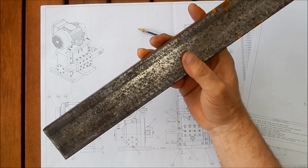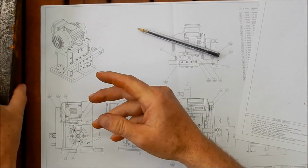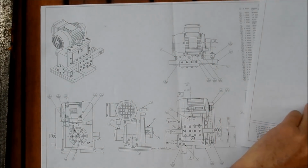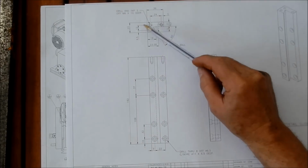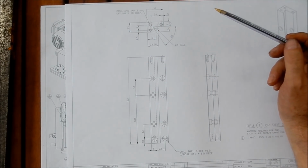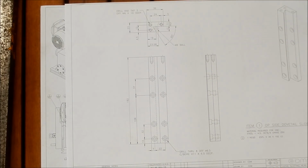So we're going to head over to the bandsaw first. We'll cut this to length, and then we'll get set up in the milling machine to start machining those outer envelope dimensions, and we'll set up for roughing out the dovetails. All right, well, let's go and get over to my favourite machine, the bandsaw, and we'll make a start.